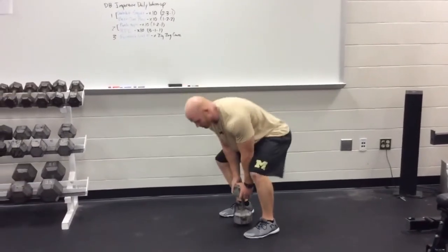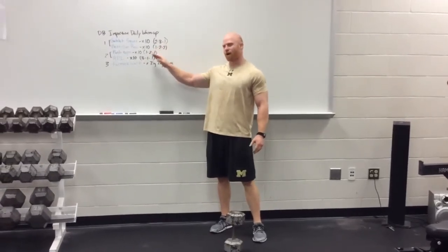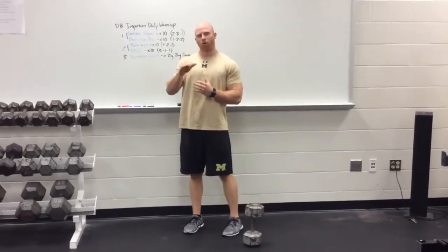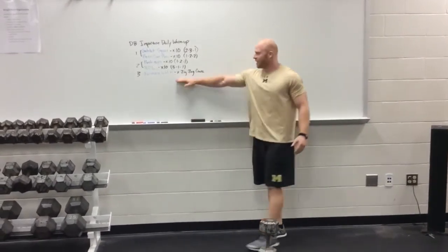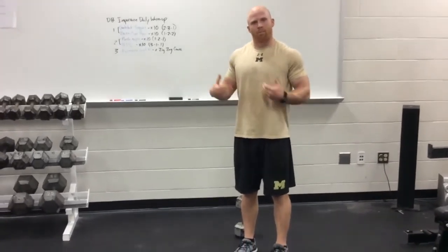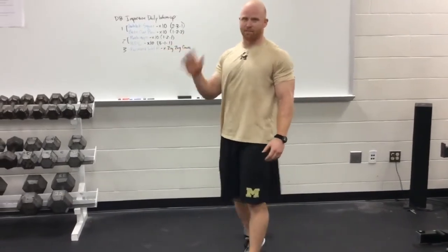You go through all of those — two sets of each at the prescribed tempo — really get that body warmed up, really get the athlete focused on tempo, focused on what they're going to do, how they're going to do it effectively and efficiently, how they're going to execute today. Then you get to that farmer's walk, and that's real hard total body strength right there, prepping you for whatever work you're going to do. It's a great workout, especially for athletes, to hit every fundamental movement pattern every day in preparation for the work.